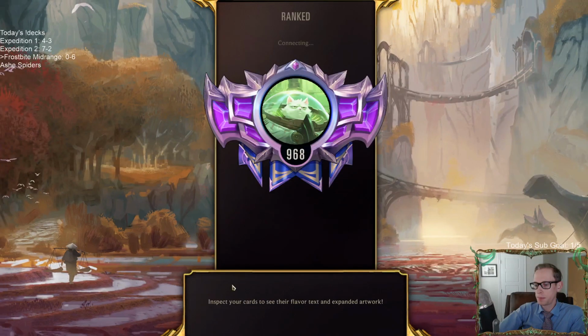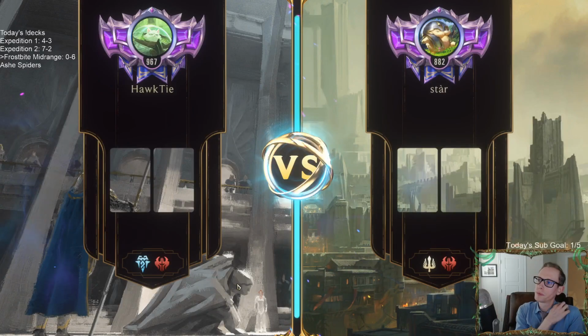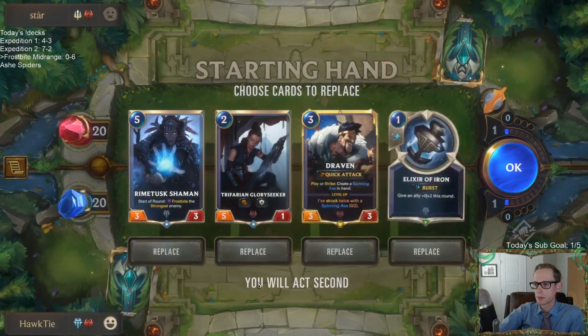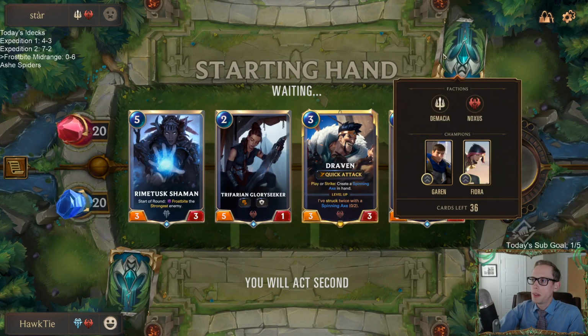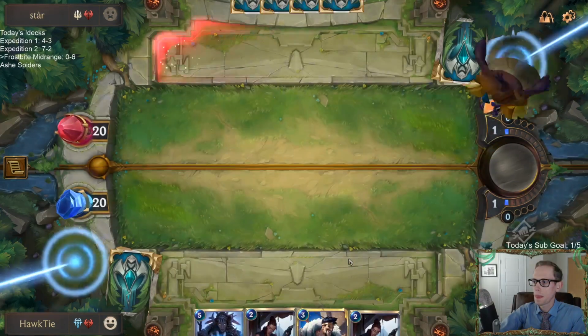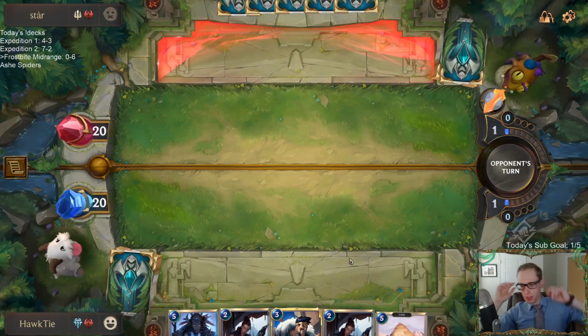Well, we're going towards the very bottom. Trying to get there. At least it sure looks like it. Alright, so I think that Rhyme Tusk Shaman should be pretty strong in this matchup. But we'll see. No Frostbite cards. Could use those.